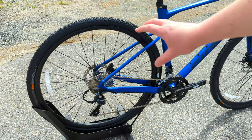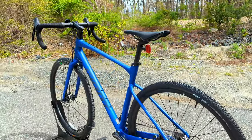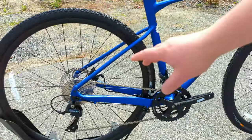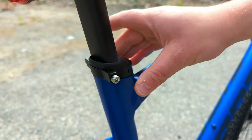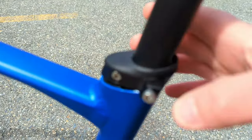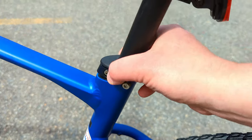That gives tons of clearance for rubber and rough roads, or you could flip it into the long position for a long endurance ride if you want some additional stability. Other neat features in back include rack and fender mounts. There's also a removable rack mount up on the seat tube — adjustable on and off with just a four-millimeter allen key, and a little cap keeps it nice and clean. If you took the seat post out, you could pull the mount off for a cleaner look.